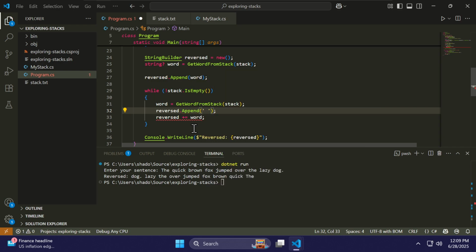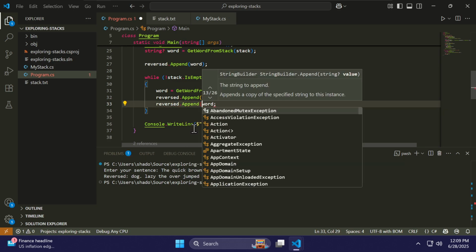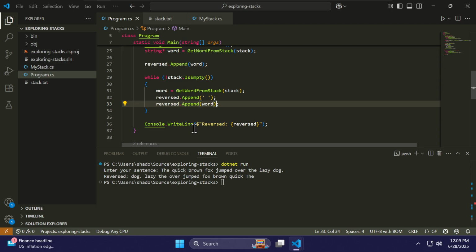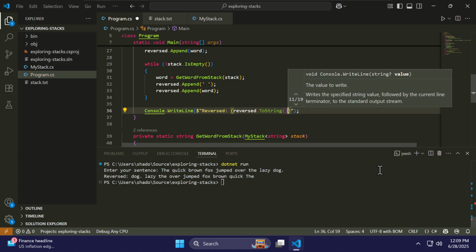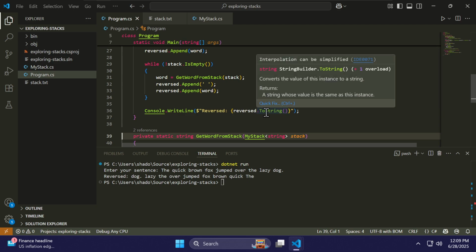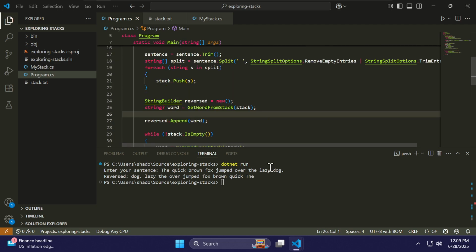Probably just use join to be totally honest, but we're not returning it, so we'll actually use the stack we've just created. There we go. Now, the last step here is the toString, which this does implicitly, but to get an actual string out of a string builder, you would do that. You can see here, interpolation can be simplified just by the virtue of being inside of these braces of toString it. But here, we'll do the same thing, and this one's technically more efficient, although for a short string like I'm about to put in it, it's debatable.